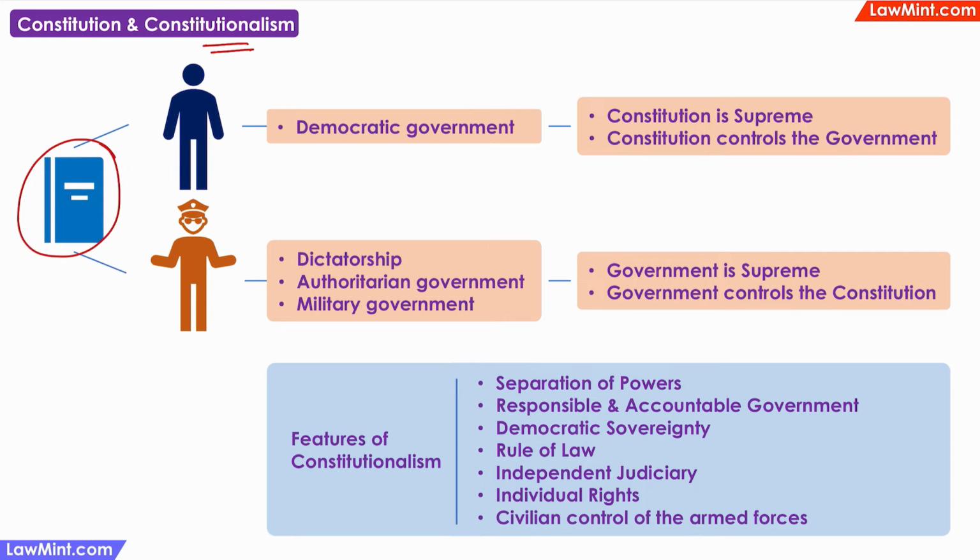Almost every country will have some kind of constitution, but not every country will have the constitution as the ultimate rule book. In a democracy like India, the constitution is at the top, and anything that the government does has to be within the limits set by the constitution, especially since the government derives its power from the constitution itself. So in India, constitutionalism is the norm. In other words, India has a constitution and it is held to be the supreme law of the land. Whereas in a dictatorship, or in the case of an authoritarian or a military government, the dictator, the government or the military are at the top, and they will bend, break or rewrite the constitution as per their convenience. So the constitution is just like any other document. So constitutionalism means that a country has a constitution and it is actually following that constitution in letter and in spirit.